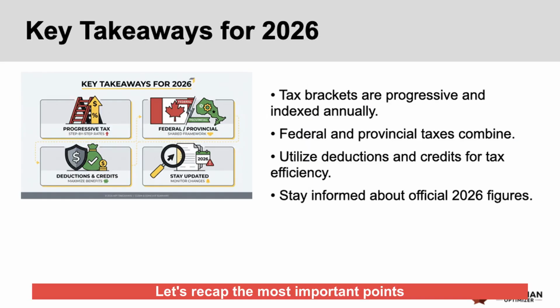Let's recap the most important points for navigating 2026 Canadian tax brackets. Remember, our tax system is progressive, meaning you never lose money by earning more. Federal and provincial rates combine to determine your total tax, with provincial rates varying significantly. The projected 2026 brackets will be adjusted for inflation, so our estimates serve as a guide.